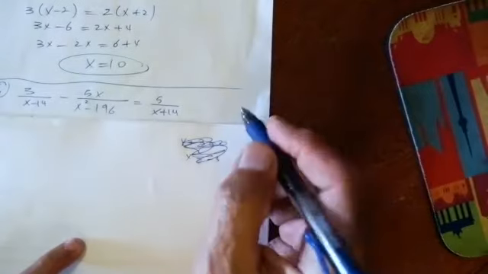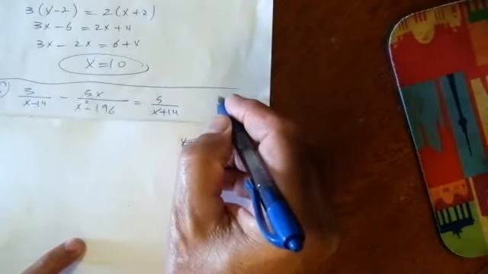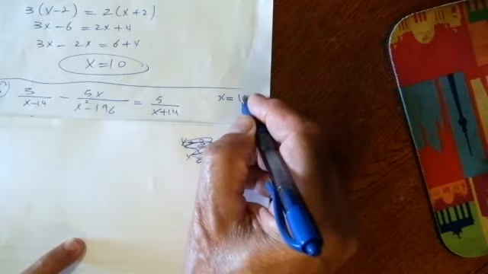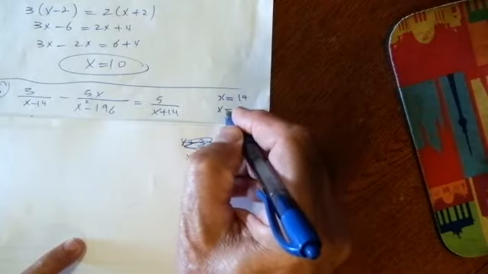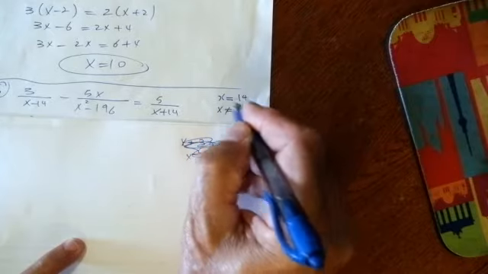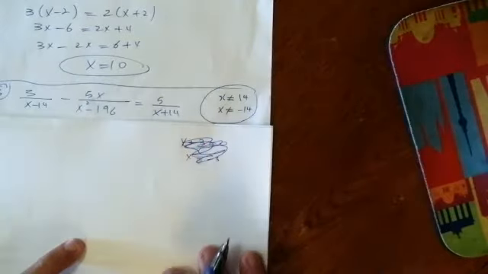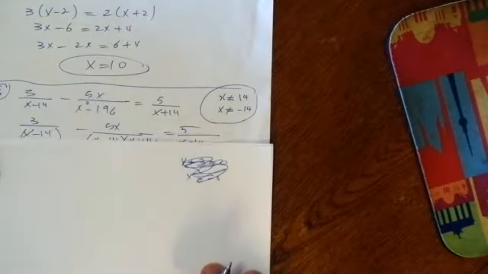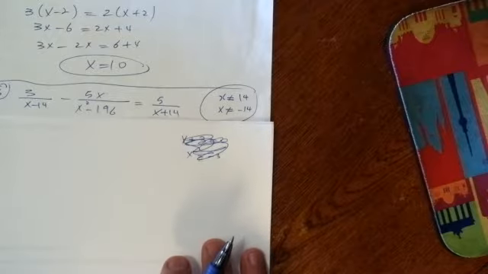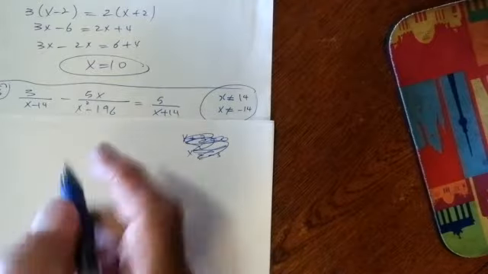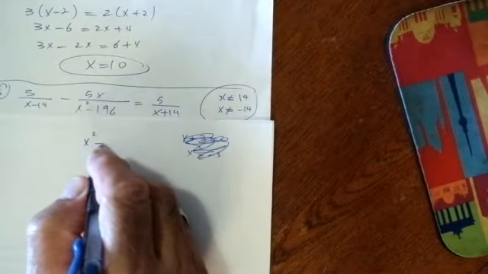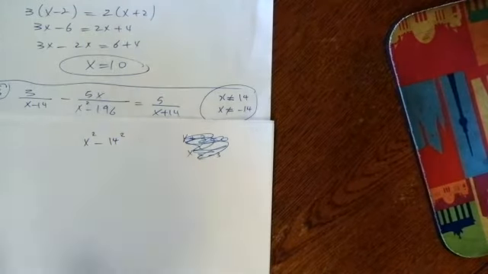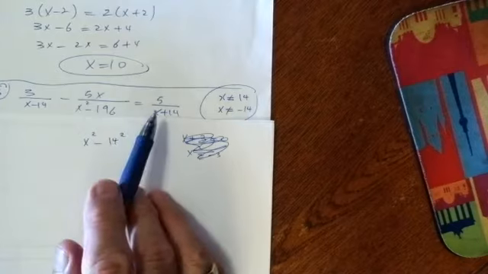Before I work on this problem, I see that x cannot be 14 or -14. I cannot accept any of these answers before I work on the problem. One thing first, x squared minus 196: what is x squared minus 196? It is 14 to the power of 2. How do I know? Because I see 14 here.